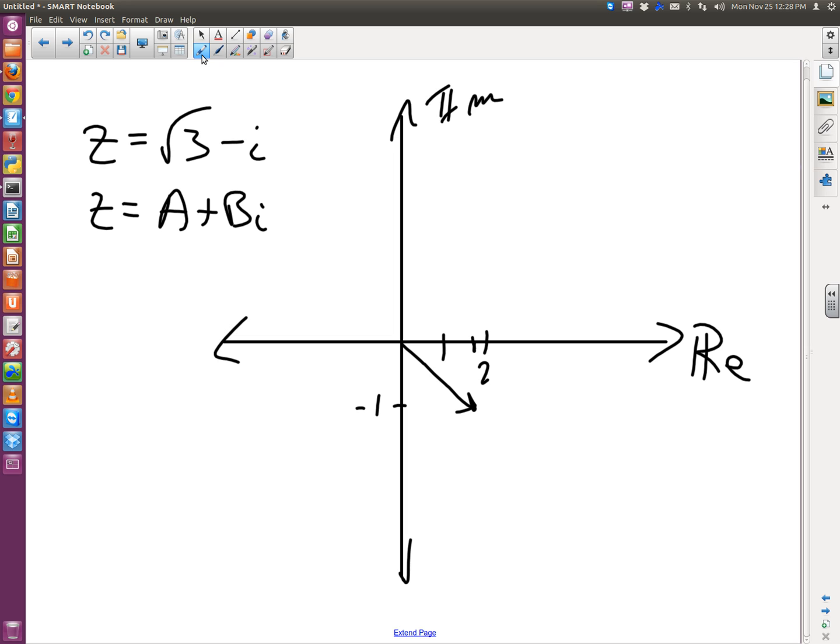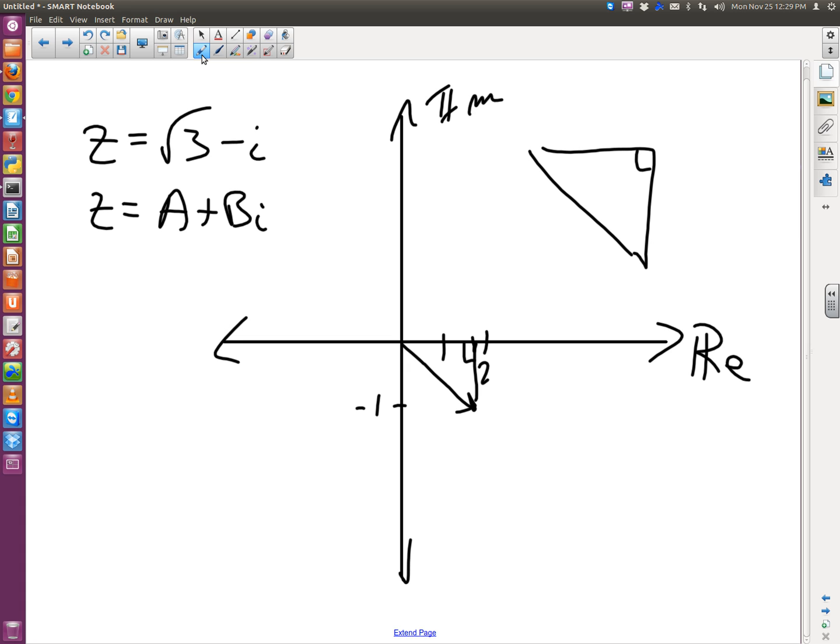Remember when we graphed the roses and the limaçons and the cardioids and the circles? What you have is a vector that is moving r theta, r theta, r theta, and you connect the endpoint of the vector and you get a shape. I'm doing the same thing here. And while adding is easy, it's the multiplying and dividing that can be a problem. Adding is just to add the a's, add the b's, you're done. That's the easy part. All right, so now take a look at this right triangle right here. Let's blow it up a little bit.